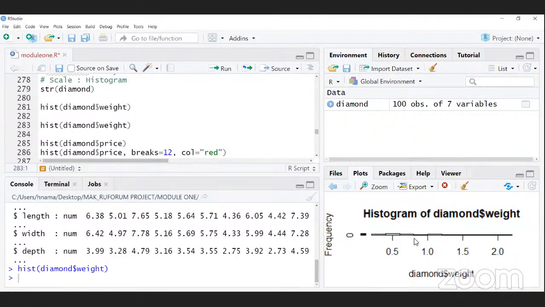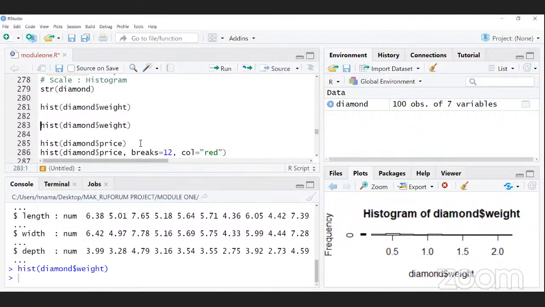But in this particular case, it might not look so clear. So I zoom. The moment I zoom, I'm able to see how my histogram looks. I got hist, then in bracket, I told R from my diamond data set, draw for me the histogram for weight. Okay, that's what I did.